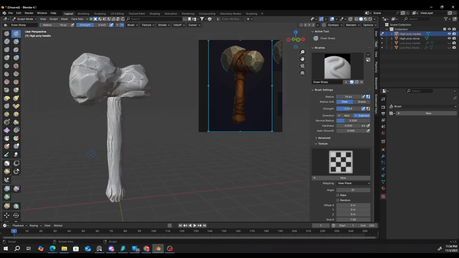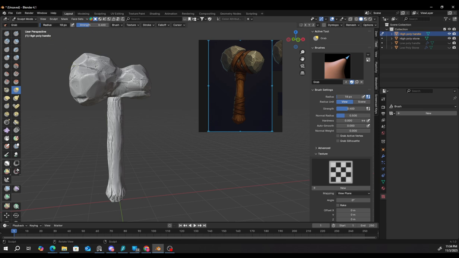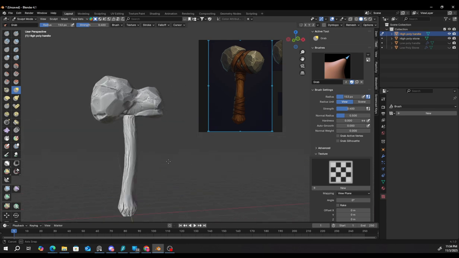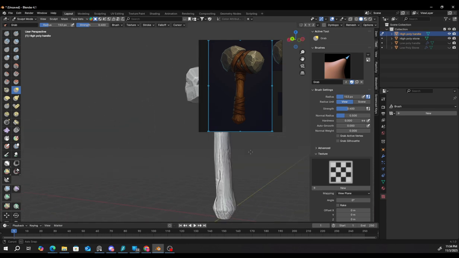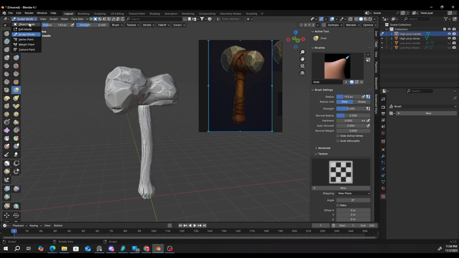Pretty much done now. It was super quick. Yeah, so that's how I would do the stick. Also might give it a bit of a bend, using the grab tool and just make some parts narrower, make it bend a bit. And you go, so you've got the stick part done now very quickly. Okay, and now let's just go back into object.